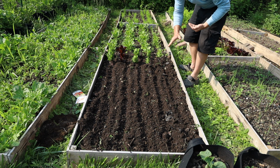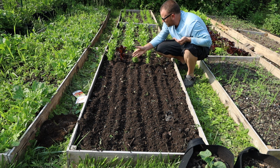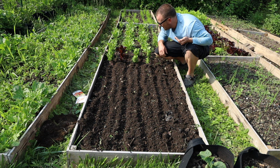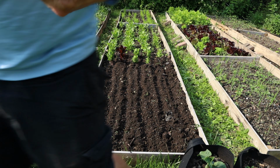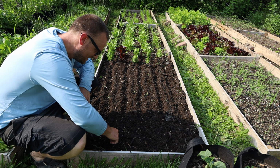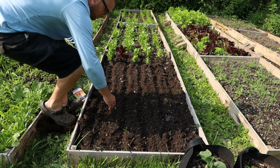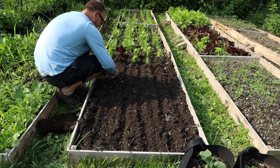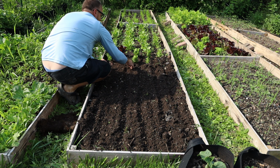Alright. Now I'm just going to cover them very, very lightly because you don't want to bury the carrot seeds too deeply. Kind of the same as if you were direct seeding lettuce. The seeds are really small. If you bury them too deep, they won't grow. So we just want to cover them very, very lightly with soil, water them really good, and we're gonna be awesome with carrots here. All right, to finish up here, I'm just gonna cover this up using my hands this time. And I'm just gonna cover them really lightly. And then I'm gonna water it all really, really good. And in maybe 2 months time, we'll have another bed full of carrots here. And that's what we want.